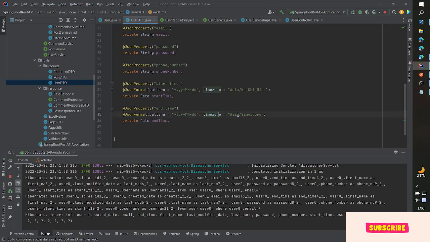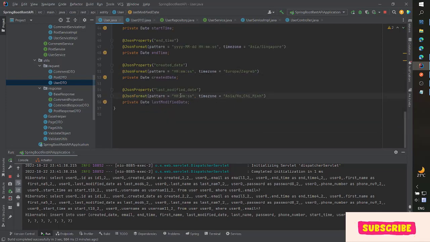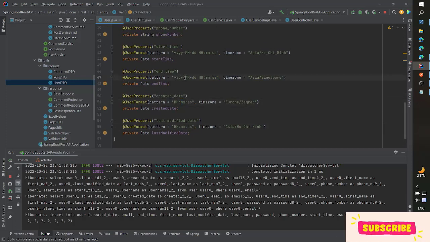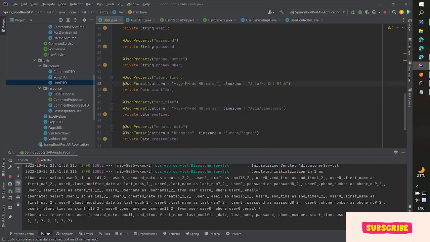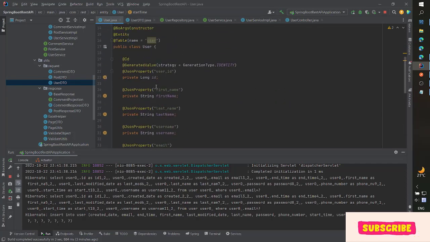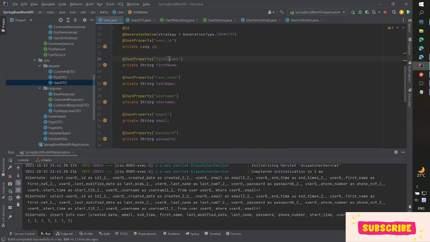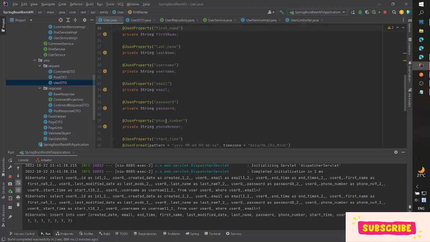For the time zone, for the pattern you can return the hour, the minute, the second, or you can return the full pattern. And you can use the JSON format to convert from the string to dates without exception. And you can customize the property field returned here. The phone number, you can change the phone number. Here is my phone here.